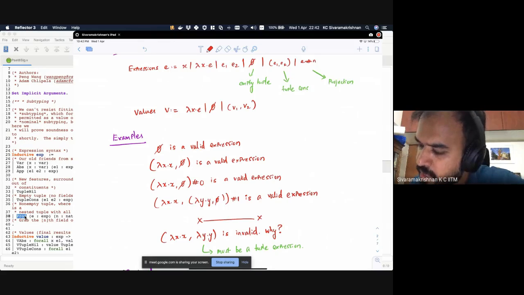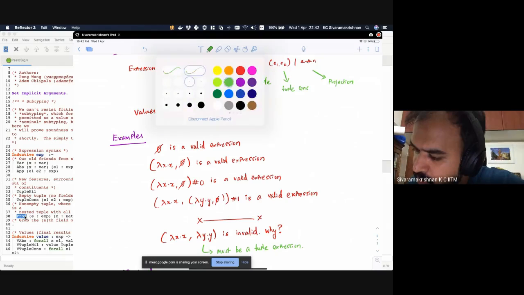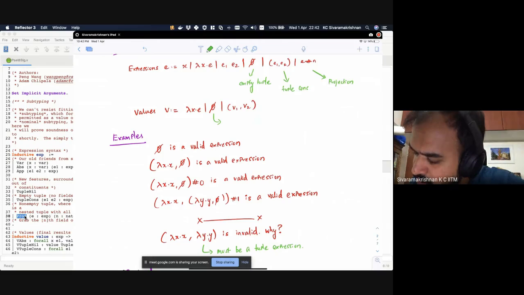I also use the same empty tuple in the value as well as the type. The context will be clear, right? So I'm not going to make the distinction more obvious. This is the empty tuple value, and this is the empty tuple type.